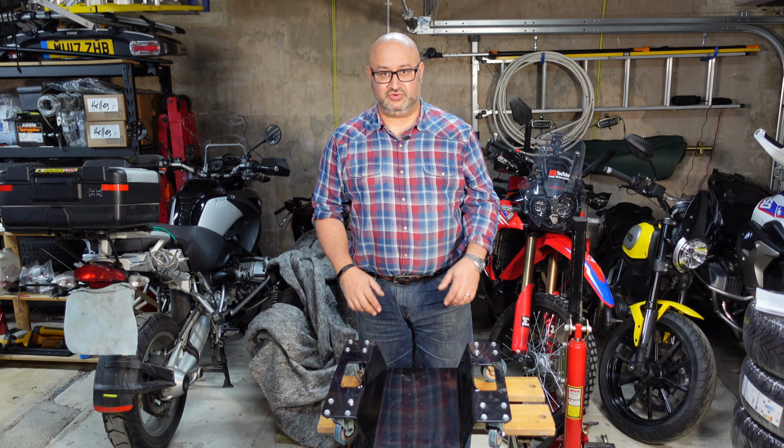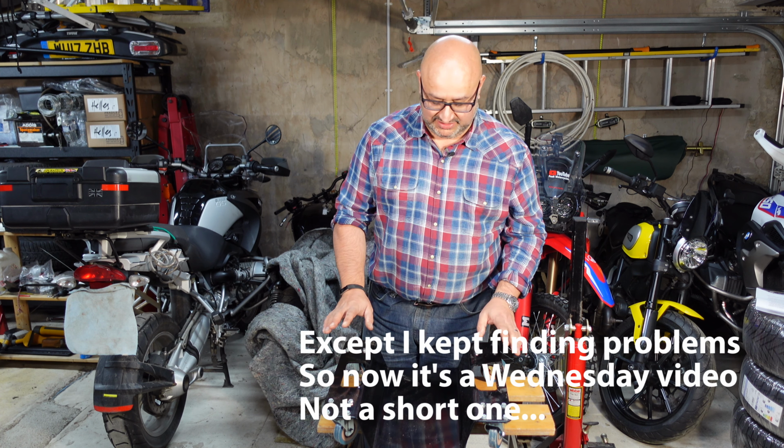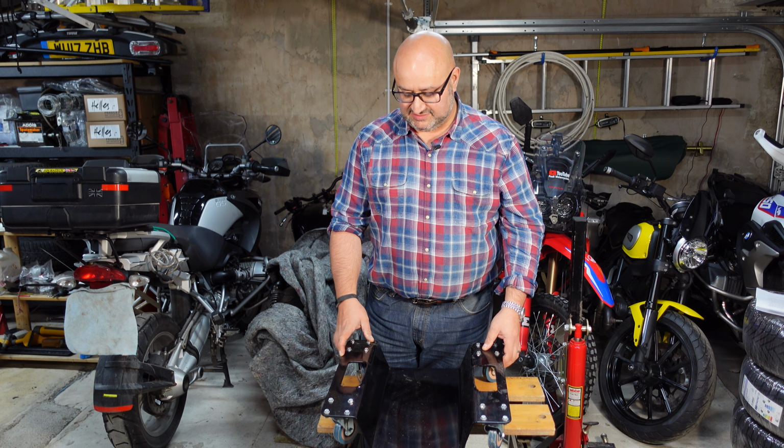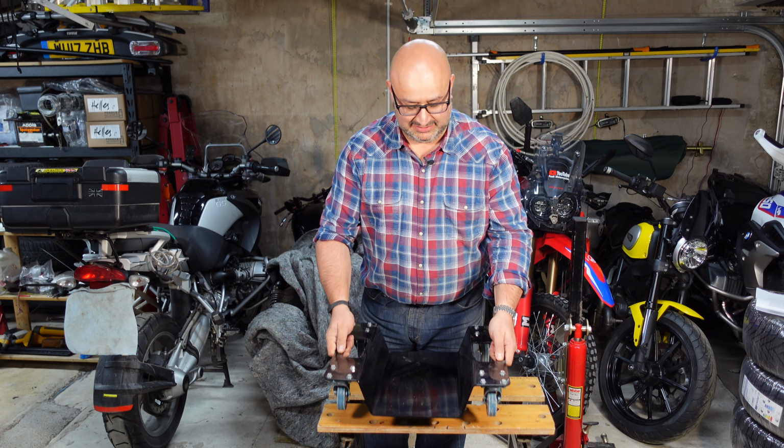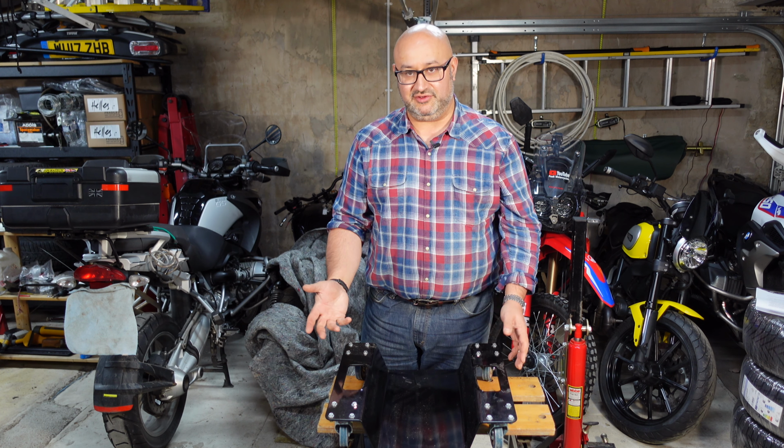This is going to be one of my short Wednesday afternoon videos, and I'm going to talk about this, which might not be that exciting, but it's a motorcycle dolly. So this is a piece of metal that has 4 wheels on that you can get a centre stand on for a motorcycle so you can move it around the garage.